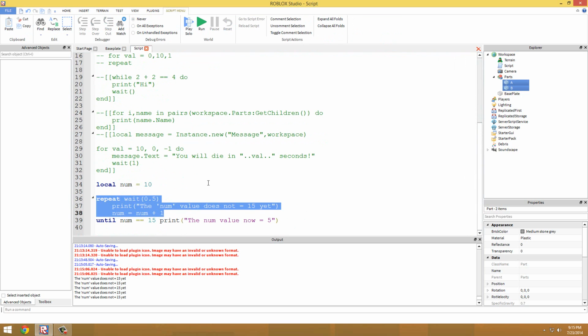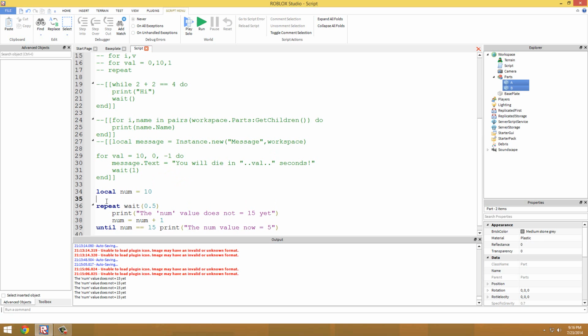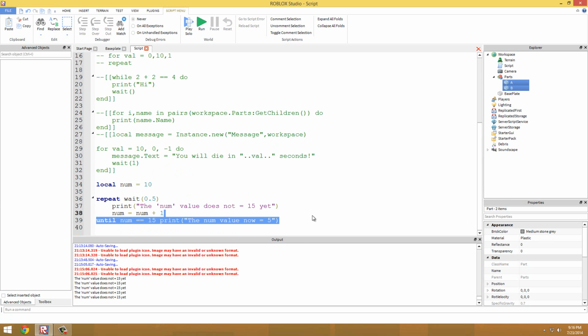And the main difference between while true do and a repeat is that a while true do detects if a value is true first, compared to the repeat loop, which checks after it already ran the code.